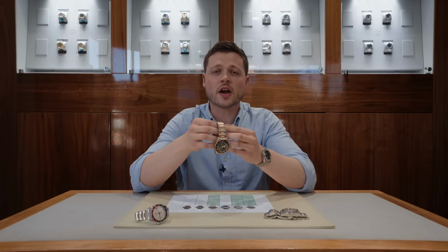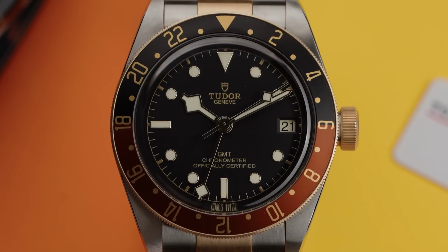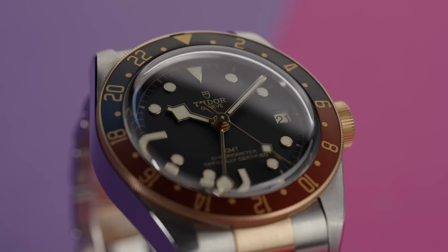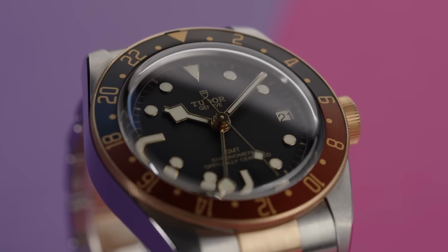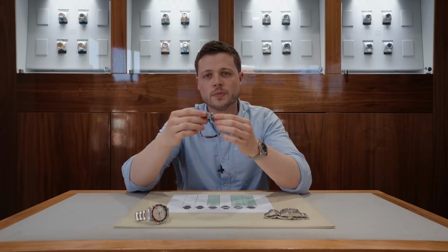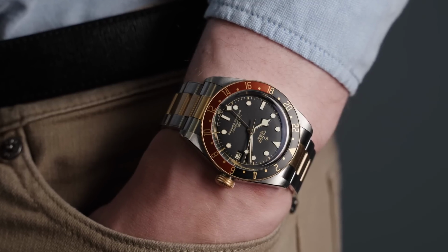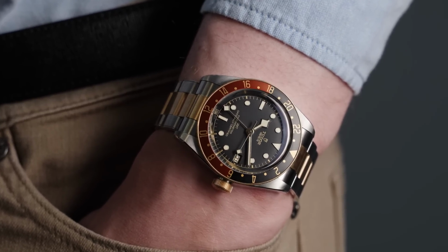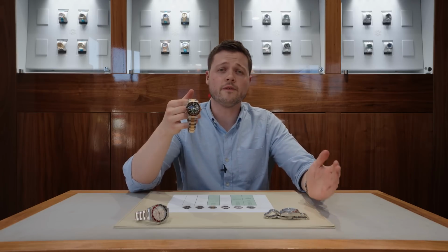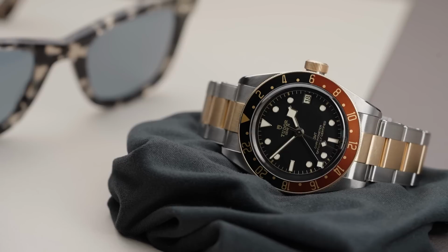If you're looking for some sort of precious metal in your watch, you can have a look at the steel and gold. The build quality on these is fantastic. This one has the black and the brown on the bezel. It's got a brushed finish, so even the gold section on the center links is brushed. 200-meter water resistant, domed bezel. You've got the Tudor rose on the crown. This at retail is £4,910. However, in store at Watch Trader, you can pick it up for £4,250. Now, I will mention this one can also come on a leather strap or a NATO strap, and these two watches also come on a NATO strap.